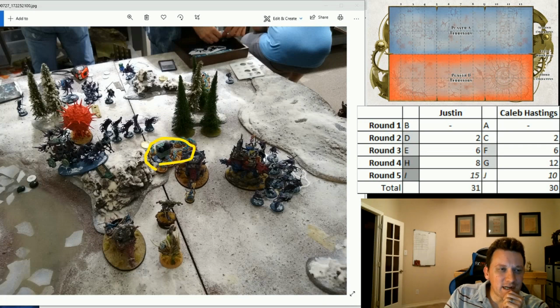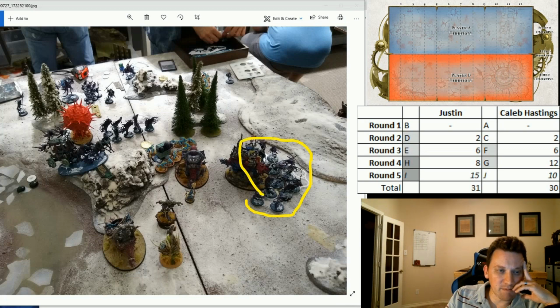On my turn, I got some skinks over here teleported in, and they were actually within range of his objective to be able to score that one. I must have just not had enough skinks here in the middle. I don't know why I didn't get that one in round 3. I'm trying to remember. Maybe I was just still dealing with these guys. Maybe I didn't clear them off completely.